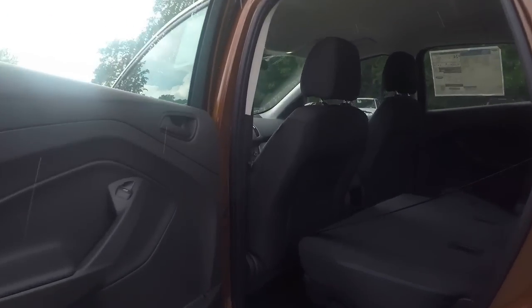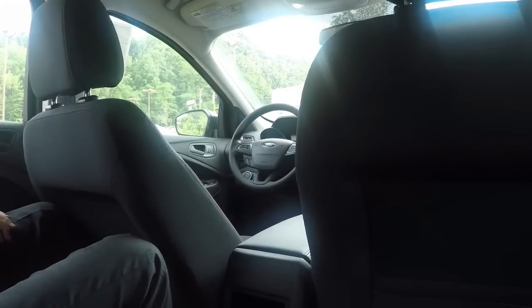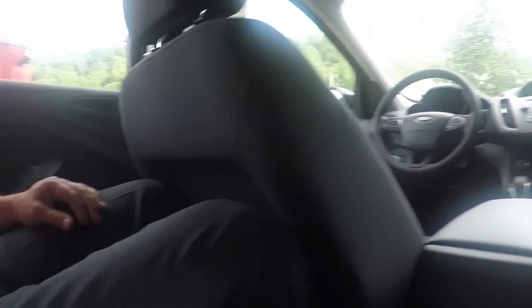As it starts raining, let's jump inside the car. I'm 6'2" and there's plenty of headroom in a Ford Escape — I fit just fine. I'm sitting behind my prior driving position, and this is the amount of knee room I have. The Ford Escape has kind of carved seats to help out with the knee room, which is very nice. But sitting behind someone my height, it is a little cramped — not headroom-wise, but legroom, yes.